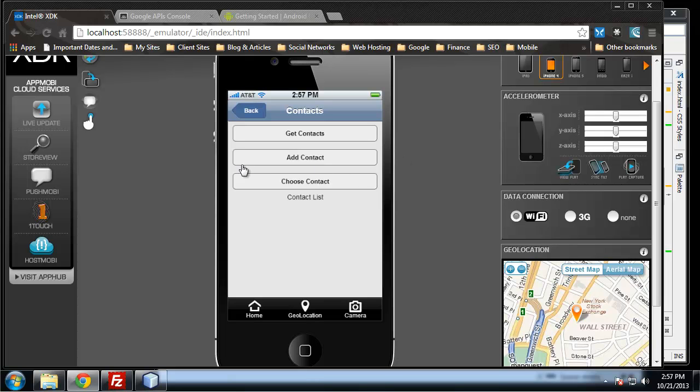Now as we do this in the emulator, if we create a contact and then we reload the page, reload the app, and come back, that contact's going to be gone. That's how it's going to work in the emulator. When you test it on a real device, it'll go into your actual contact list. Right now we have nothing there, but like I said, on your own device it'll go and you can grab a contact, you can add a permanent contact, you can choose them and load them on the list, things like that. So it's a little different when we're using a virtual device.